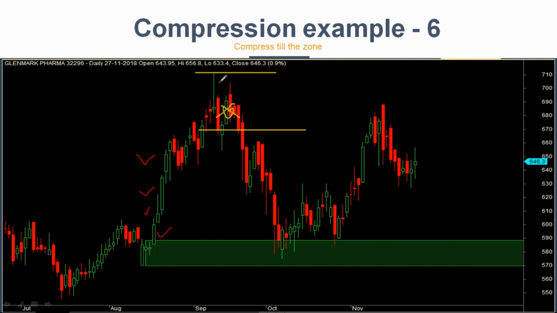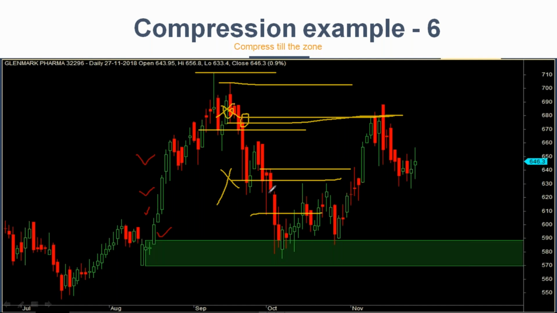Rally, base, this rally, base, drop. Look at this, this candle went inside and this one tested it, so that zone is also tested. Drop, base, drop. So this is the base almost. Price dropped and again went inside, that one is also tested. Now drop, base, base, drop. This is the one. Price dropped and again it is tested. So this is a good zone, so we took the trade.